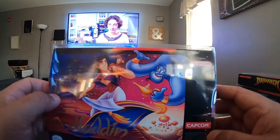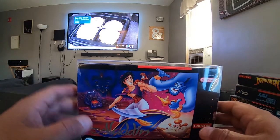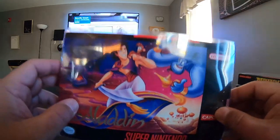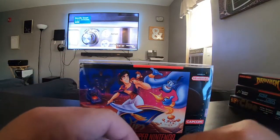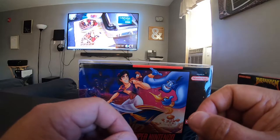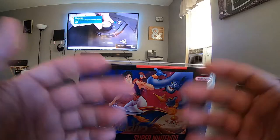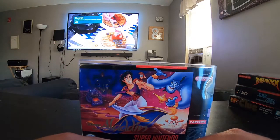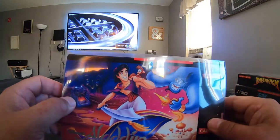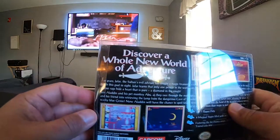Capcom was the bomb back in the day. I remember renting this from Blockbuster. My father had a membership and every weekend I would go down there and rent a game. I remember vividly getting this game, renting it, and loving it. Blockbuster had their own stickers on the carts and I didn't like it, so I decided to peel off the Blockbuster sticker. After my father drove me to drop the game off, he got a phone call from Blockbuster asking how come the sticker saying 'property of Blockbuster' was taken off the cart. Luckily we didn't have to pay for anything, but they wanted an explanation as to why their video game cart came back not the way it went out.